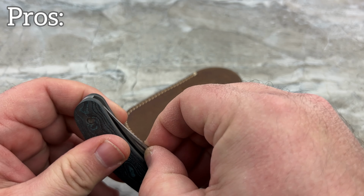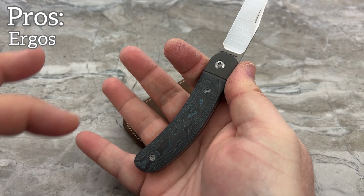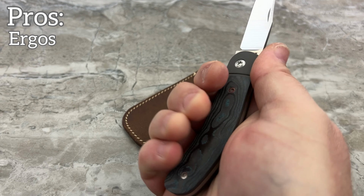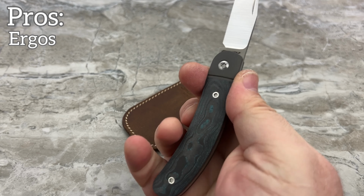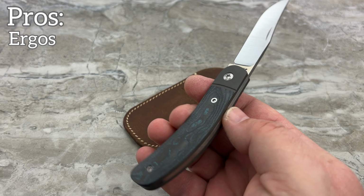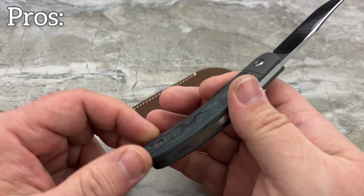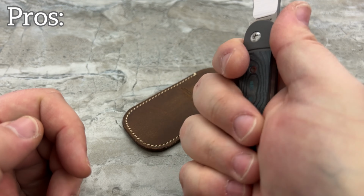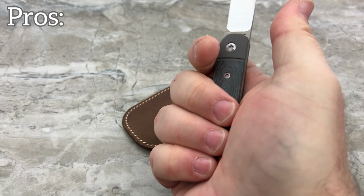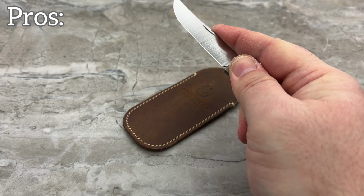Okay, another plus has to be absolutely the ergonomics. That sow belly frame curves right into your hand, however you're going to use it. It fits so wonderfully. I do wish it was a little bit larger, however, I will admit that. It's a 3.78-inch handle. I do wish, honestly, it was just a teeny tiny little bit larger because I have big hands, but it really is comfortable. That rounded spine to the frame really feels fantastic in the hand. I'm very, very happy with how that feels.